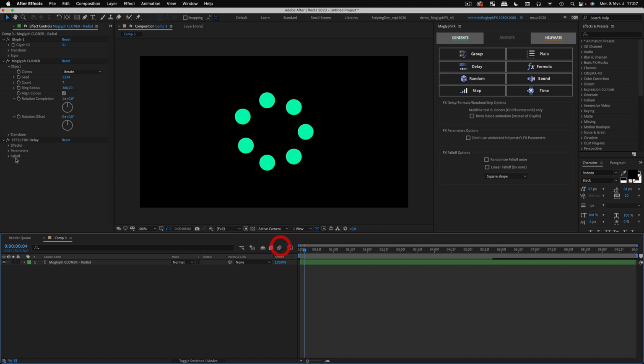So you have plenty of options to play with, but this is a pretty deep feature. You have other effectors, so I won't go too deep right now because it's just a quick start tutorial.